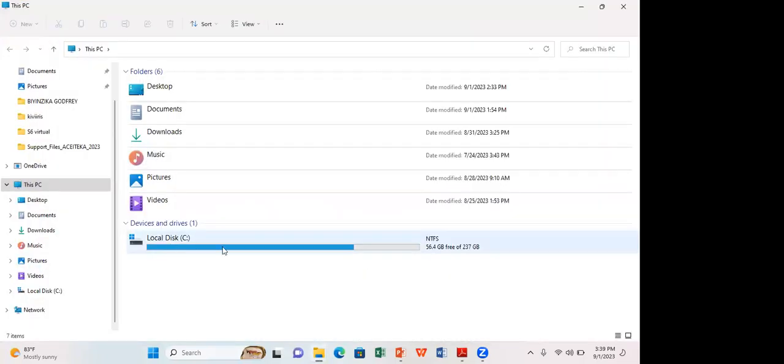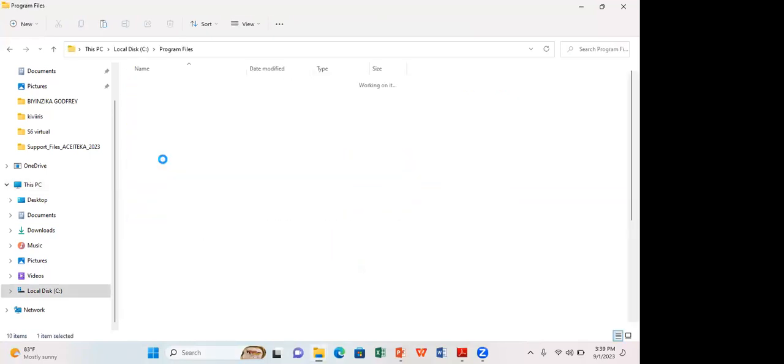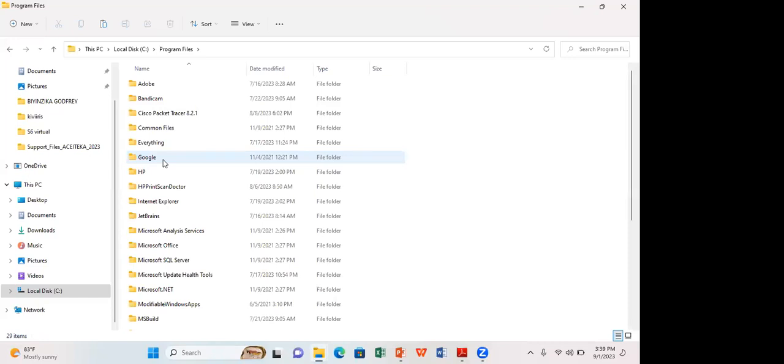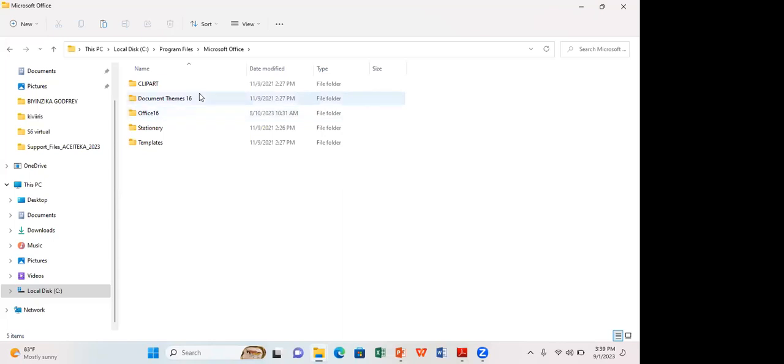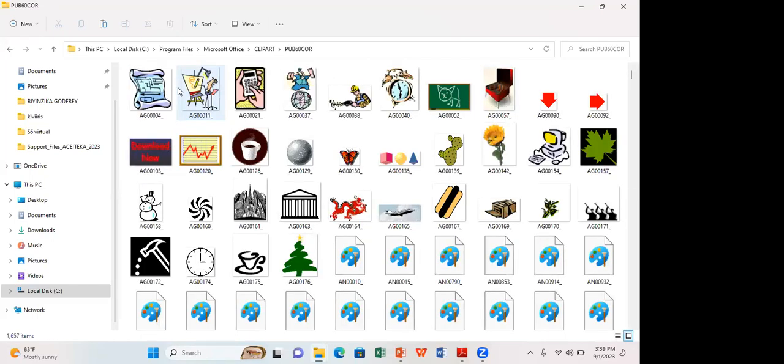Look for local disk C. Come to program files. There is Microsoft Office. You'll see something called clip art there. The images are here.